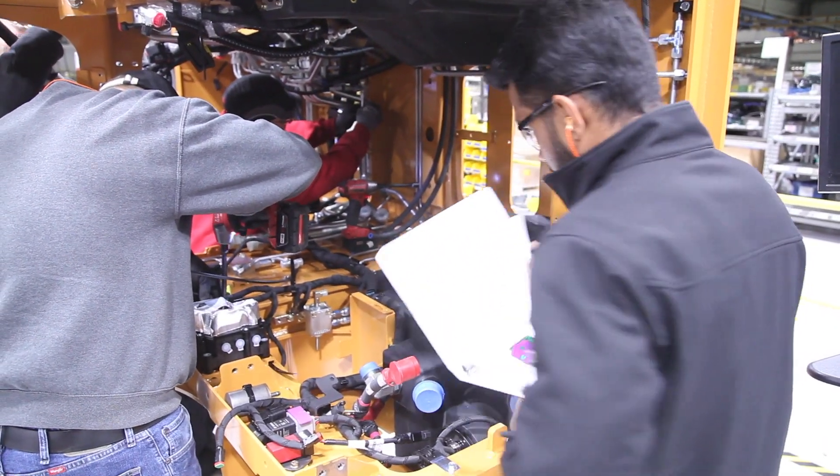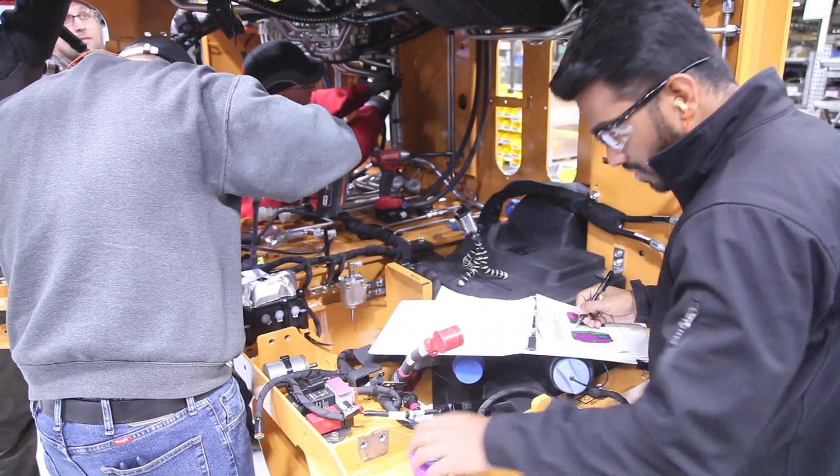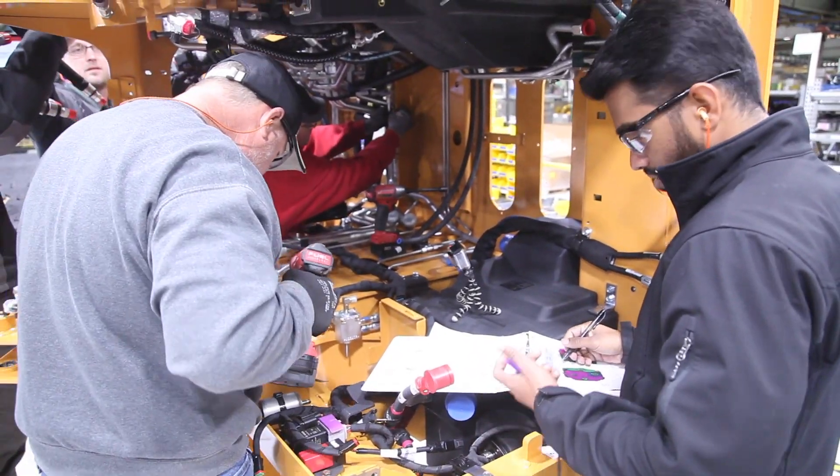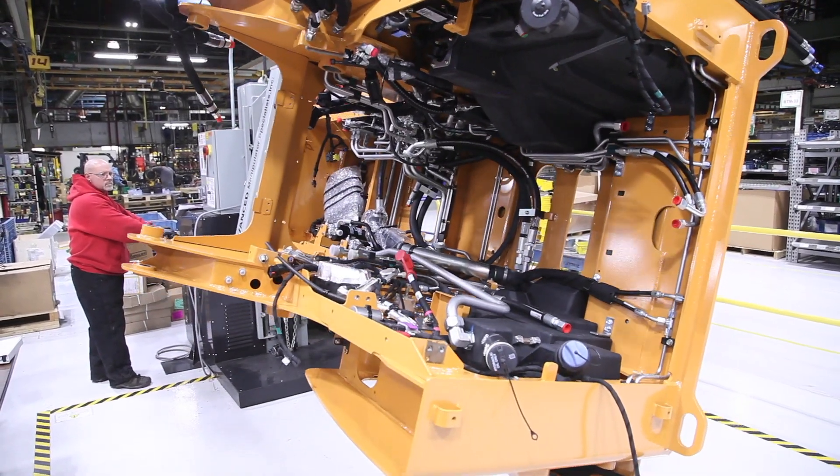We have another camera that sits back so we can see the body motion, the hands, neck, all of it — right along with the ergo suit that we've used in the past here. So that helps us think outside the box on how we can make this better for the operator, more efficient for the operator.